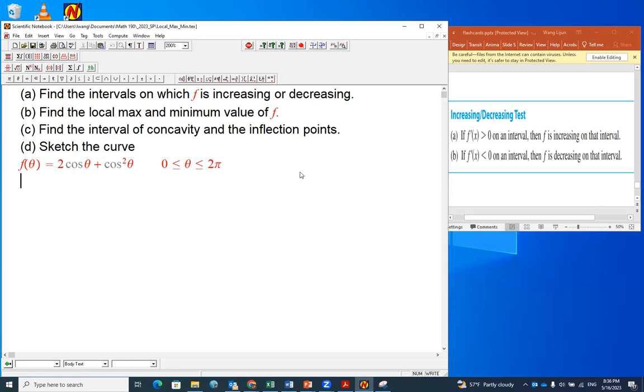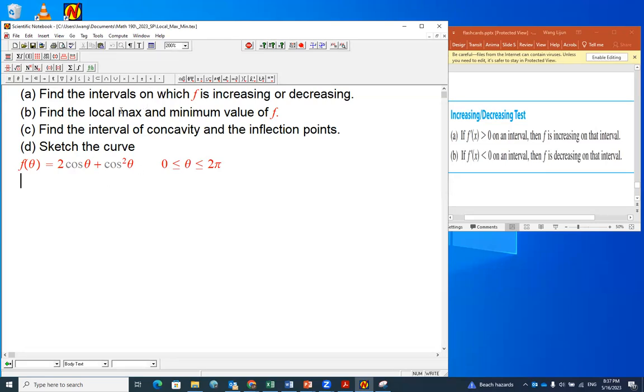With that function, obviously the extreme value theorem applies because this is a continuous function on a closed interval. So we have an absolute max and absolute min, and the absolute max and absolute min are also a local max and local min. These questions only ask for local max and local min, but because the absolute max and absolute min are also local, we are going to have to find them. So I hope you hear that logic.